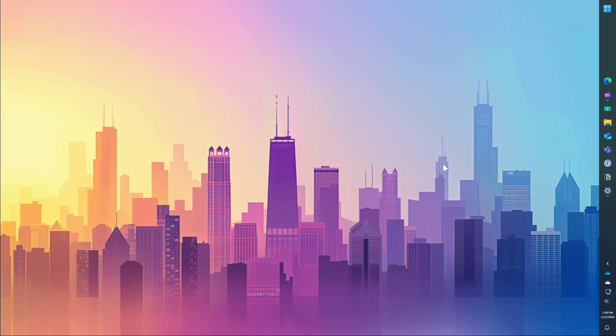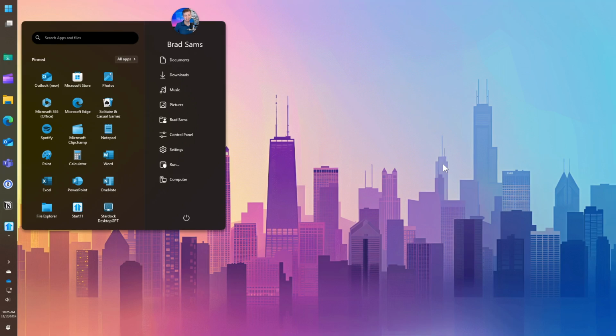And along with the new vertical taskbar support, according to Stardock, the center taskbar buttons with a left-aligned start icon is now supported on more than two monitors, where previously only two screens were supported. So quite an important update here rolling out with Start 11 version 2.5 beta. And vertical taskbars, they say, have been highly requested by the community, and Stardock says it's happy to finally check this feature off the backlog. So basically, there we go.